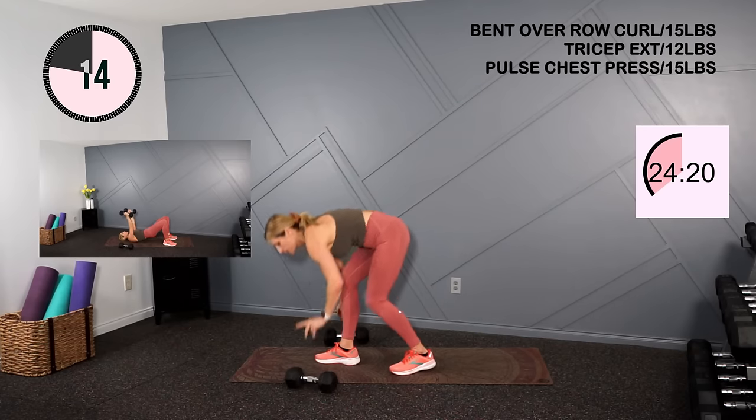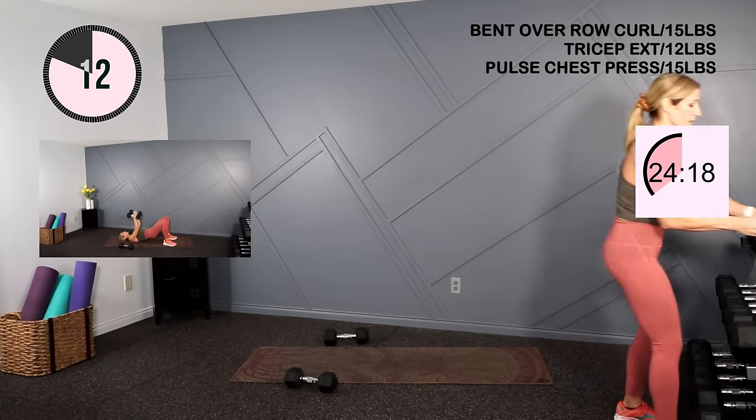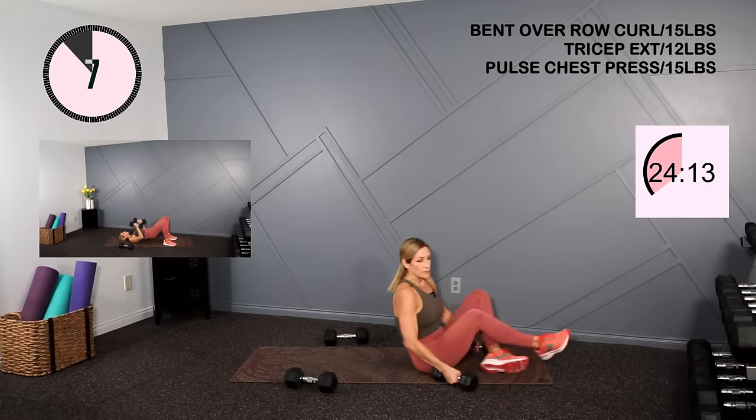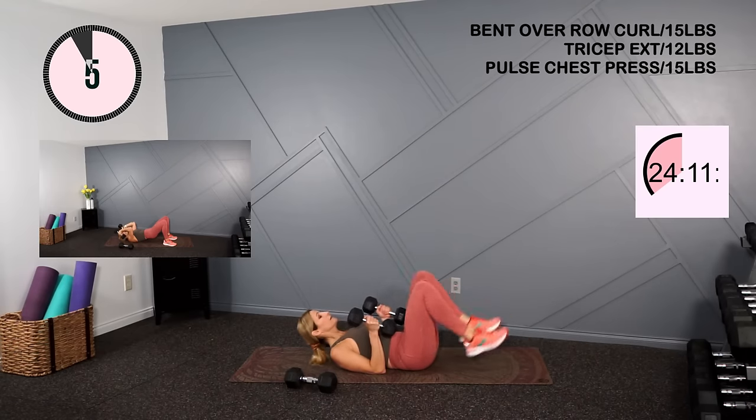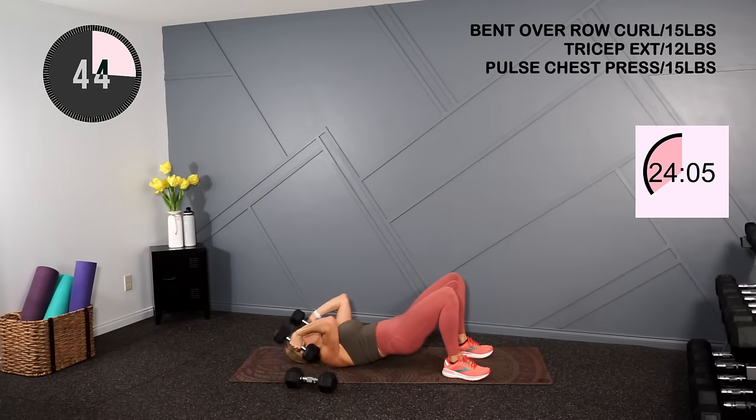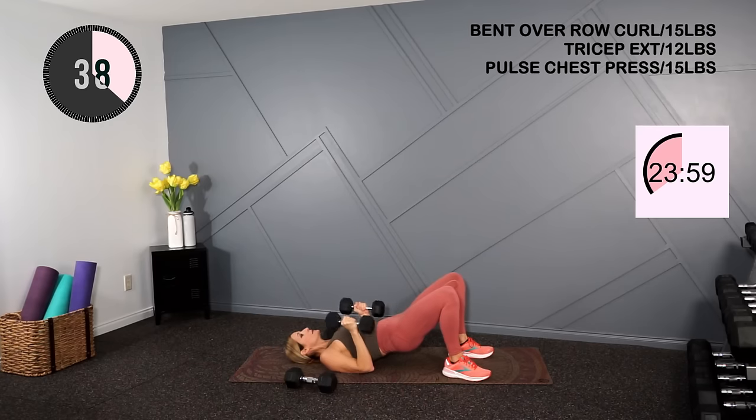Leaving 15s there, I'm gonna grab my 12s for that tricep press overhead extension. But I'll use those 15s for the next one. All right, palms facing, hips are up if you'd like. And we tricep press to the ceiling, back at the elbow, ceiling, down to the ground, up, back, up, and down, that's it.